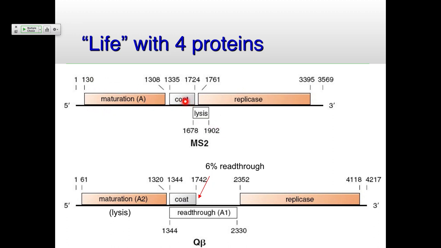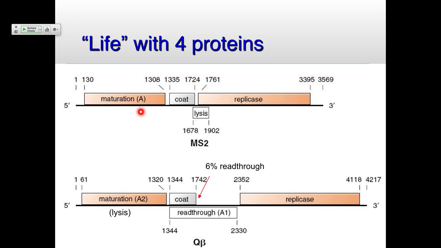Now, in theory, your coat could also bind to virus receptors. But what are we, particularly for envelope viruses, somebody was talking about envelope viruses earlier. What are you usually having, one of those envelope proteins usually? Anybody toss the virion? So what do envelope proteins interact with? Receptors. So they've also been known as receptor binding proteins. So in this case, it's also known as the maturation protein. So sometimes it'll be your coat, but in this case, it's the maturation protein. So the maturation protein is what binds to the host, and we'll see what that is in just a second.